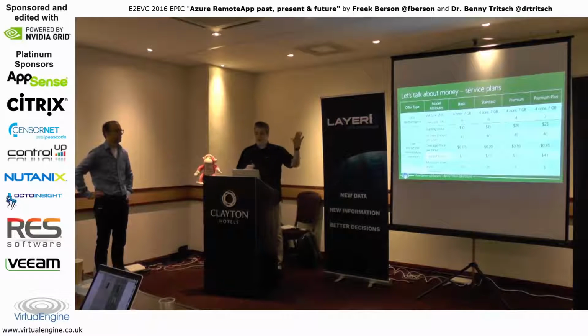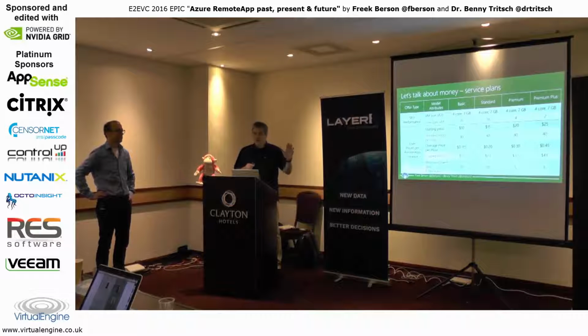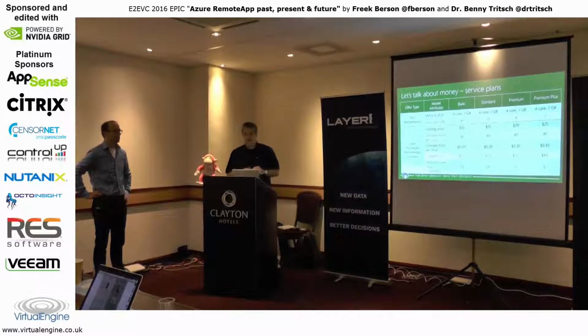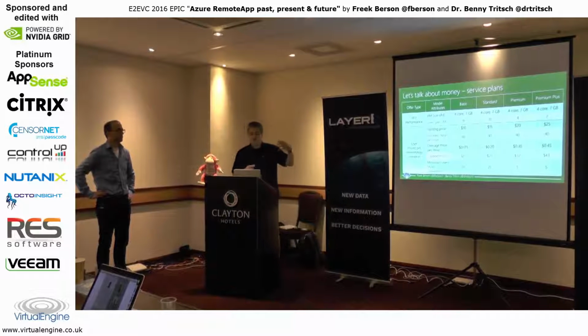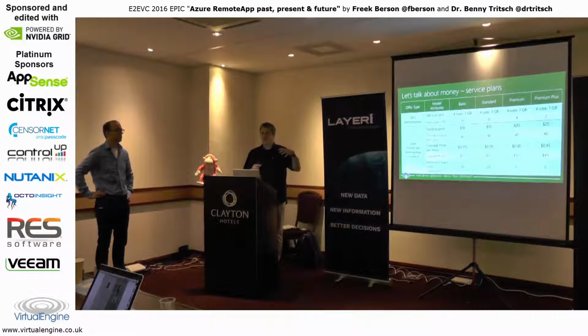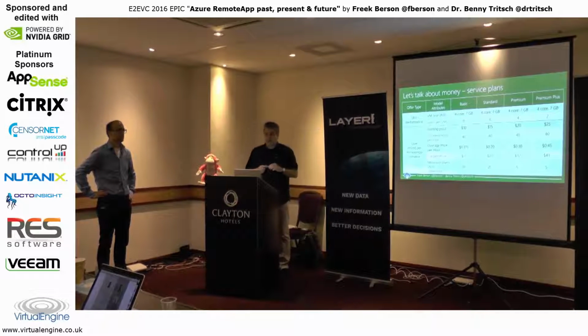So they added Standard, they added Premium only a couple of months ago, and Premium Plus. Basic and Standard were the two plans that they had right from the beginning, with 16 or 10 users with a starting price of $10 or $15 per user. So this included the 40 hours. If you used more than the 40 hours per user, then there's the extra price, this overage price per hour.